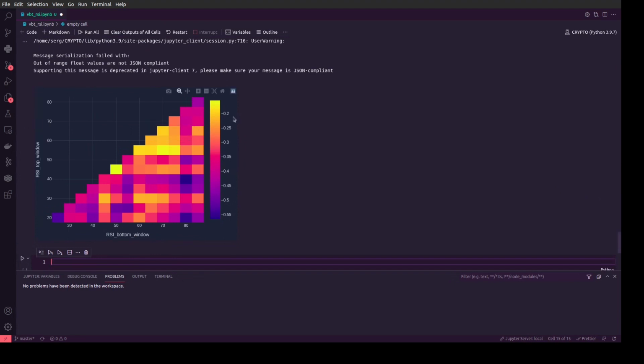Let's print, and you see this is some range of color from blue to yellow, and this is the worst strategy, the better strategy, the best strategy. And let's see what is parameters.